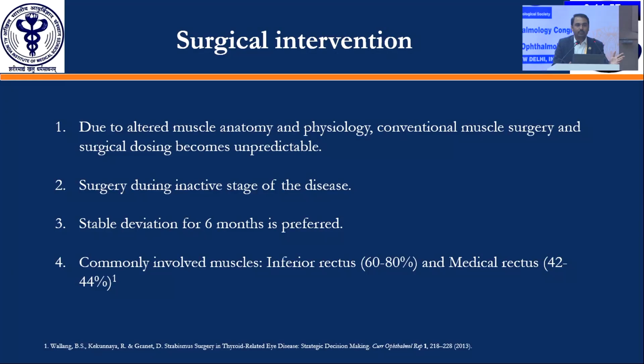It's not some physiological change which is going to happen, because he can have recurrence, as Dr. Ashdip has said. In those conditions, the patient can have a progressive increase in the deviation, even though previously it was stable for 3 months. So at least 6 months or even 9 months, you need to have coordination with the endocrinologist: what is the hormonal profile, what is the clinical status, what is the clinical grading, and what the oculoplasty people are saying, and most importantly what your deviation or diplopia charting says. If it is more than 6 months and the deviation is stable, and there is no congestion and the eye is quite good, then probably you can operate on the eye.